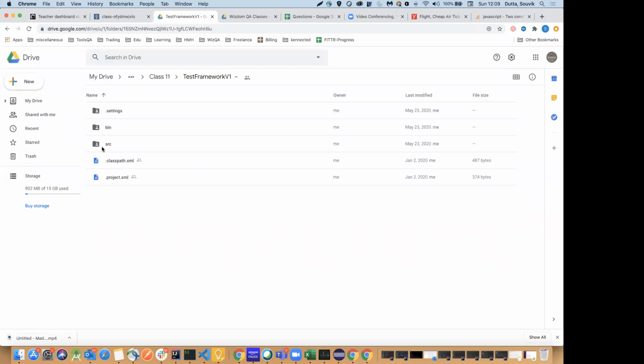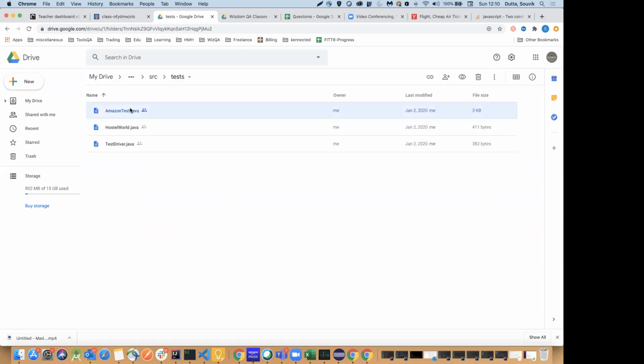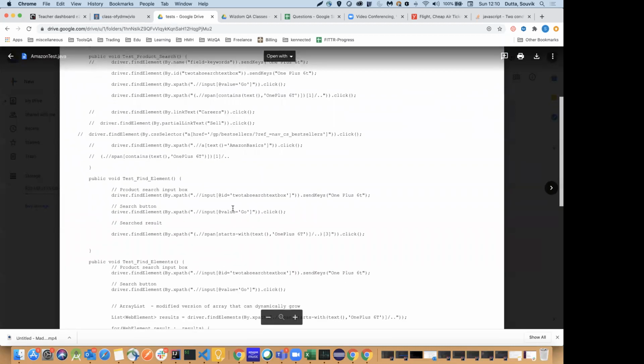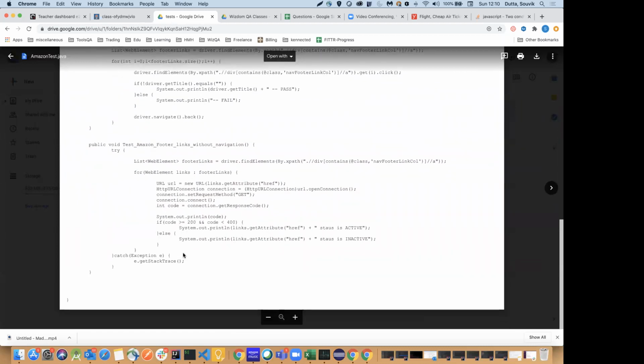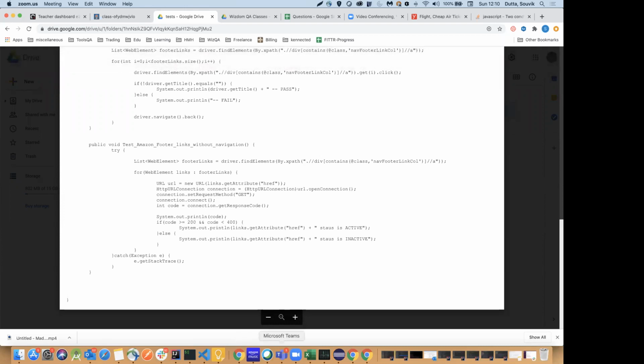I can just run you through the code one more time quickly. The Amazon test. Yeah, here, look at this code that I have explained, this portion over here. What am I trying to do? I'm trying to create an object of URL, because obviously I have to hit a URL. That's number one. I'm looping around the list of links, and I'm getting the URL object for each and every one of them.